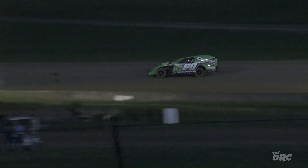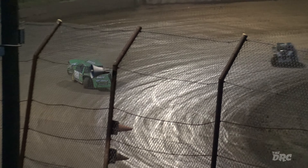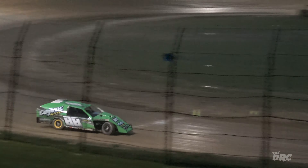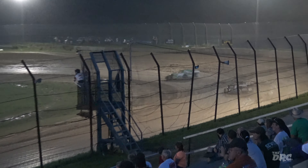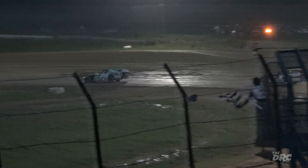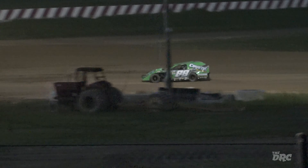Austin Mills trying to get anything he can on the 88 car. Mills in the one machine, looking down low. The bottom side — what's he have? Nothing. Checkers are in the air, race fans. Rusty Haas will pick it up. Second will be Austin Mills. Glenn East will officially come home third. Race fans, put your hands together — Rusty Haas picks up the heat race win in the Modifieds.